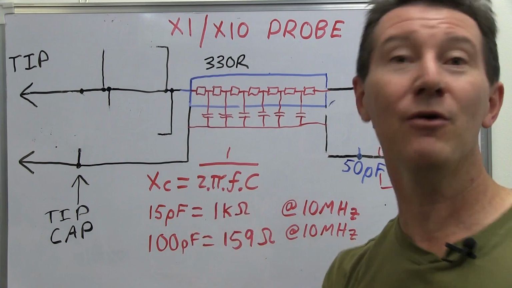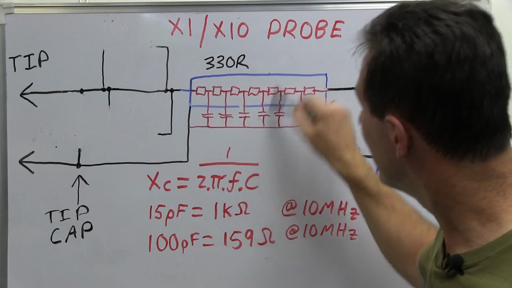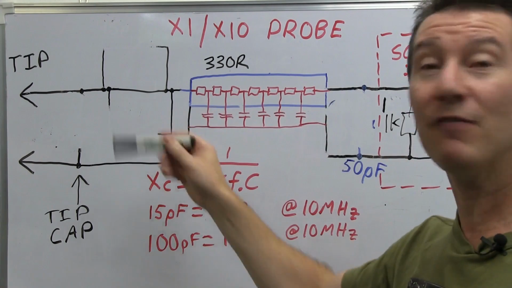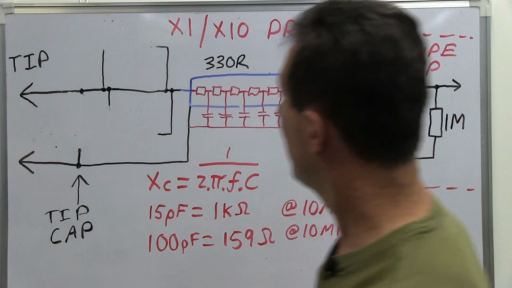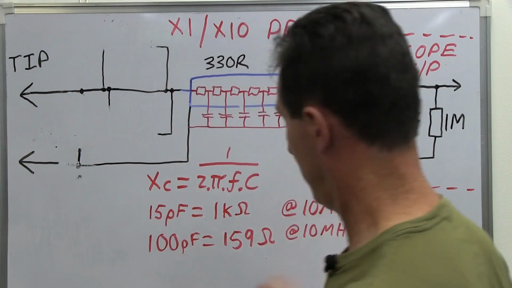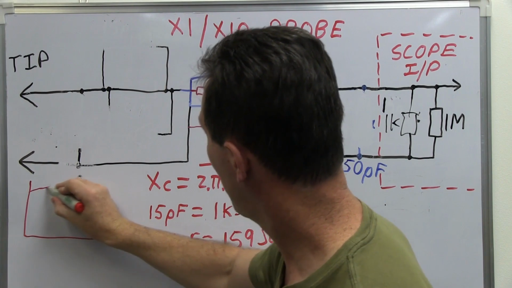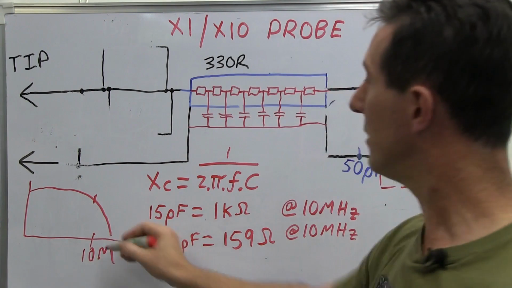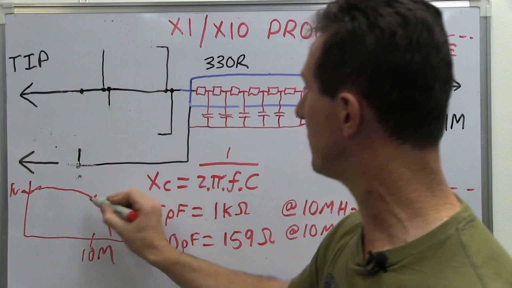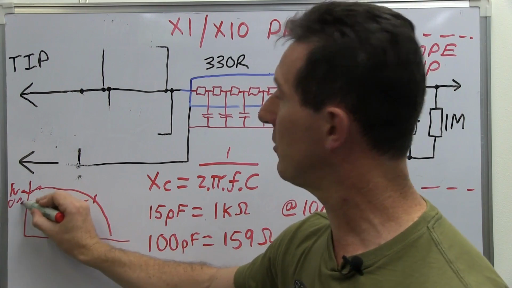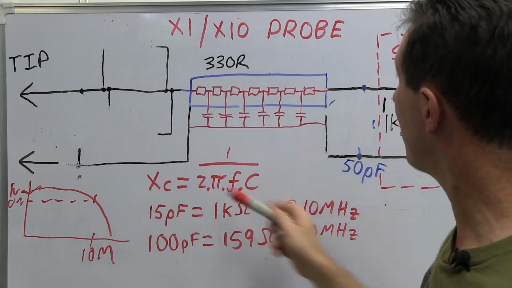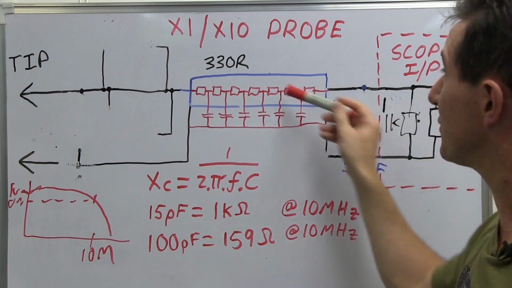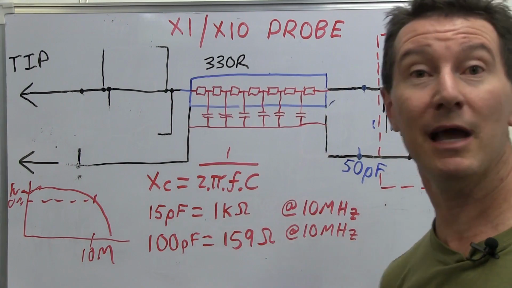So the higher the frequency you go, the greater the attenuation you get, and you can muck around with all the little R's and C's in the lumped model, but basically you're going to have that upper frequency. So you're going to get a frequency roll off that looks like that, and it's going to be 3 dB down at about 10 megahertz there. If that's your 1 volt input, it's going to be 0.707 as we measured on the scope. It's going to have a roll off because you've got effectively a capacitor here which changes with frequency, and let's say a fixed series resistor element.